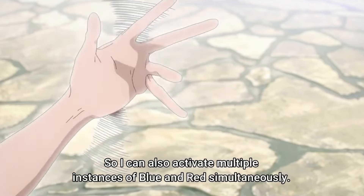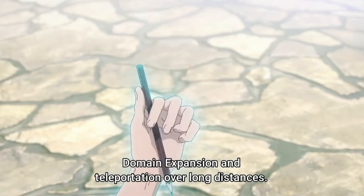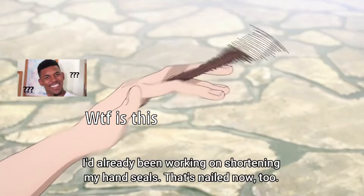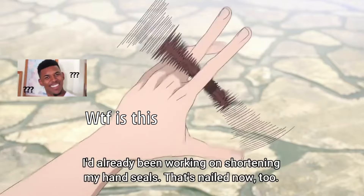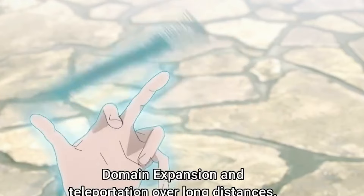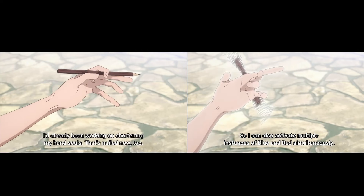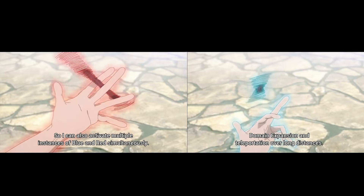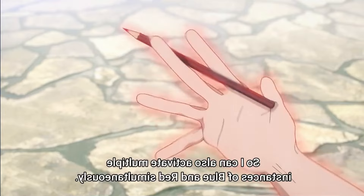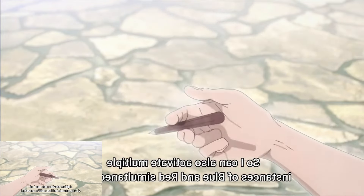Today I'm going to be breaking down everything Satoru Gojo does in this clip through the eyes of a pen spinner. What I didn't realize before getting into this was how hard it would be to define clear tricks in some sections, as parts are not perfectly animated and the pen tends to teleport in some areas. The cool thing about Gojo spinning is that it actually gets harder and harder as the clip progresses, so learning the entire sequence in order could actually make sense for a beginner. I'm going to flip the original video because most of you are right-handed, as am I, but I'll keep a left-handed version in the corner for left-handed people.